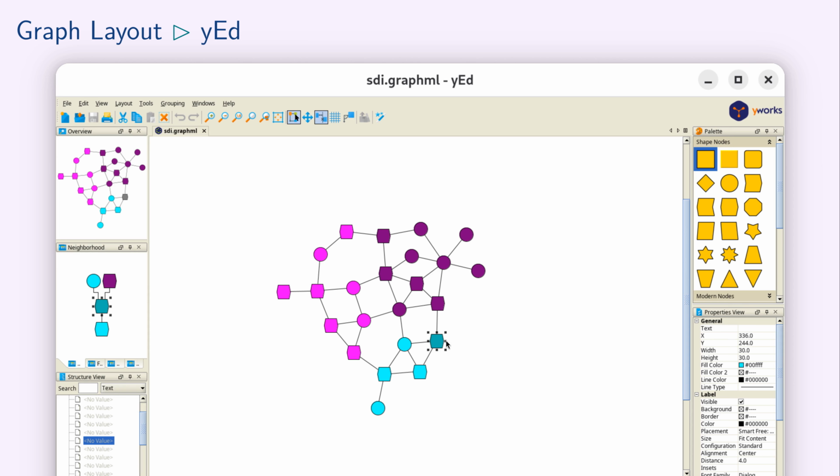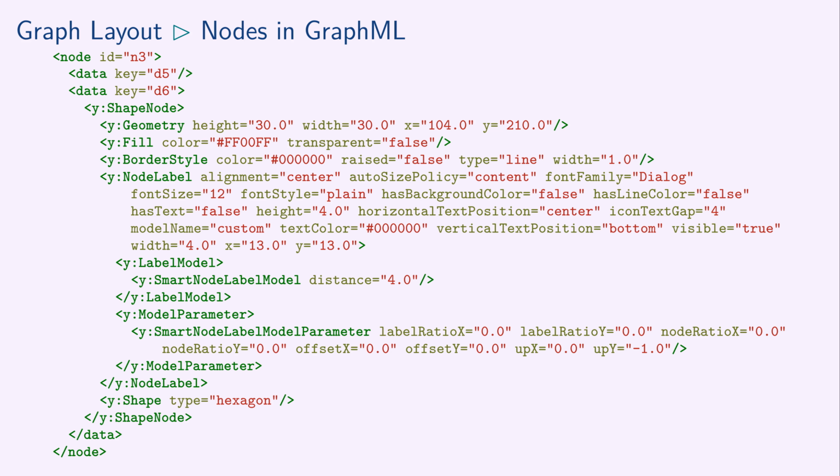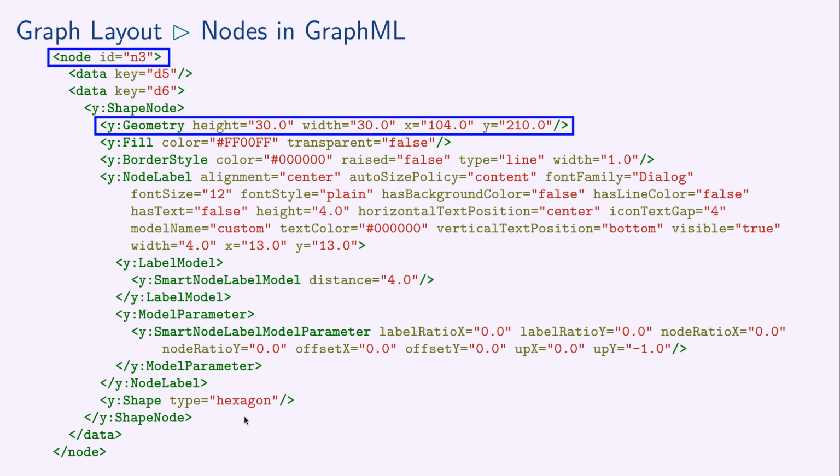You should also note that I have used a few different node shapes and node colors. I've done that so that I can match on these, and I can do conditionals on top of these. So we have 3 different colors and 2 or 3 different shapes, something like that. When I save this file, it looks a bit like this, or at least for each node, it looks like this. I have a node ID. I have an X position and a Y position.